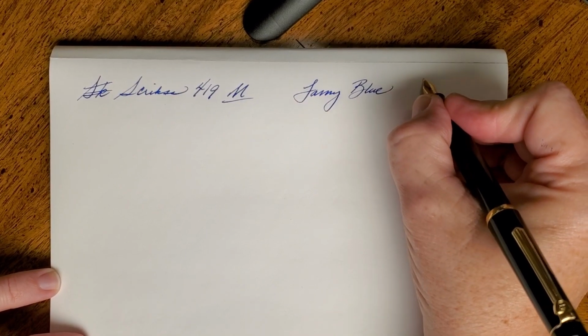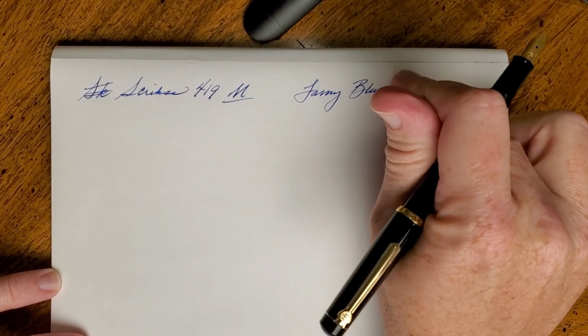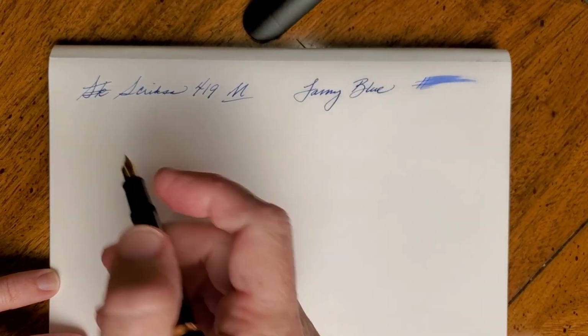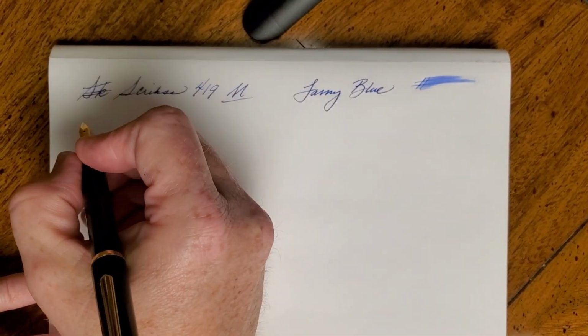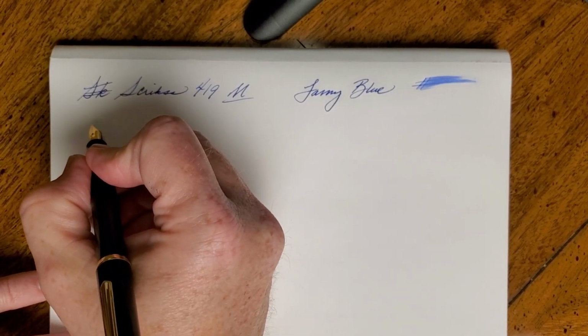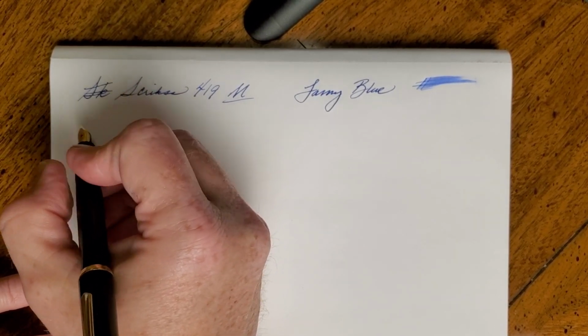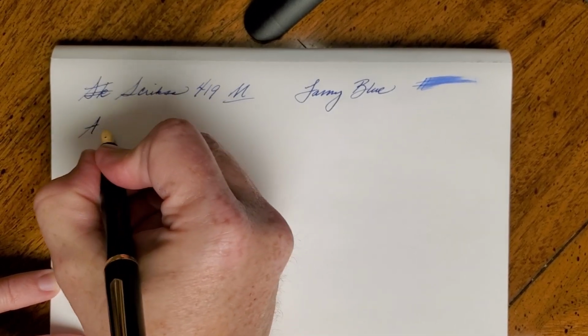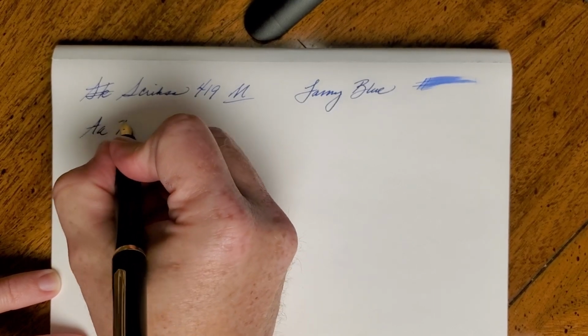Let's just, while we're up there, test for wetness. So it's putting down a good amount of ink, but it's not messy or sloppy at all. I wasn't experiencing bleed through or anything like that as I took pages and pages of notes. No issues there. Let's see. I'm going to be quiet and let you hear.